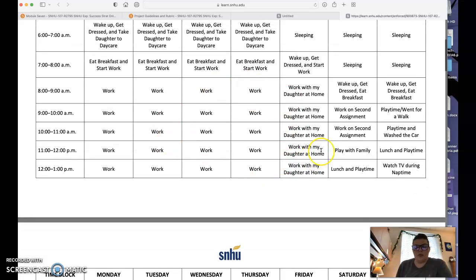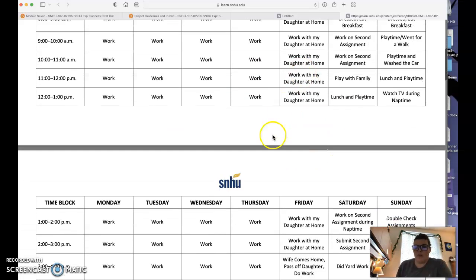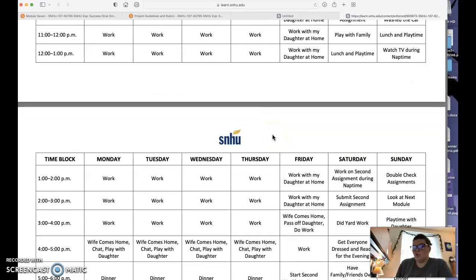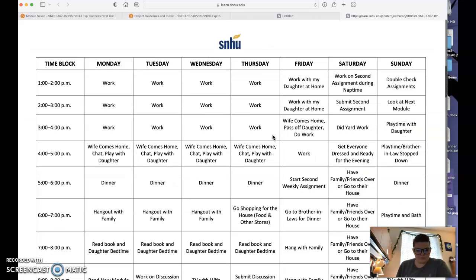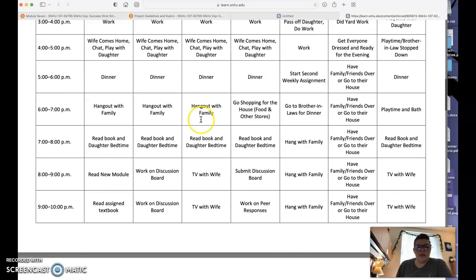So you'll see here the student put in a lot of different information about what they did, whether it was social, whether it was work, and whether it was school. As you continue on, you'll see that they have put in time for working on classwork. We expect that you have about 10 hours worth of coursework for the whole week for each class. We know that some weeks that varies, but that's about the average time that we're going to expect you to work on the class.